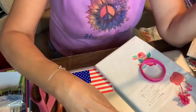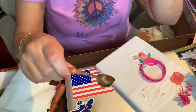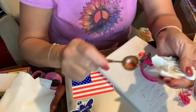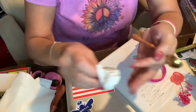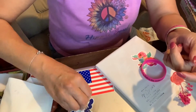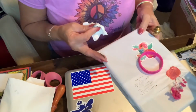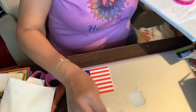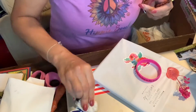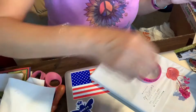A lot of people put stickers on their laptops. So I don't really know how to clean these after I use them. I guess I left a little bit of wax in there. I guess it's not a real big deal. I can probably just melt wax on top of it. This is the first time using this, so I really don't know how to use it. And I just got the black from the candle all over my laptop. I'll have to clean that up. So anyway, a lot of people put stickers on their laptops and stuff. So that's where that thought came from, to include some stickers. So that's what I did.